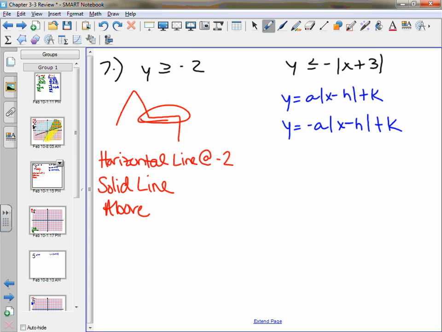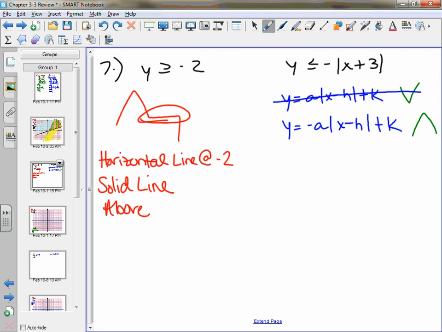When your A value is positive, what does the graph look like? It looks like a regular V. When it's negative, what happens? It's upside down and looks like the arrow. Now, here's what I want you guys to understand. When you have absolute value in standard form, A times the absolute value of x minus h plus k, there is no xy table required. If it is not in that form, that's when you have to make an xy table. Do we all understand that? Okay? So now that we get that, I'm using the bottom one because A is negative, correct?